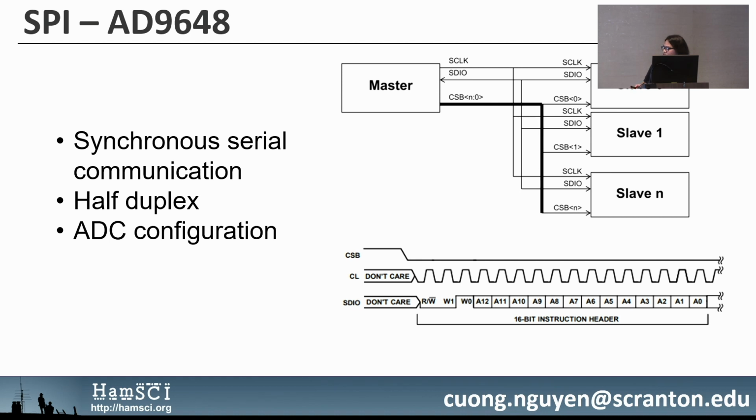And this SPI protocol is what allows us to configure the dual channel receiver. And down here is the message that is being sent with this protocol. You can see that it's actually quite similar to I2C instead of SPI. As soon as the slave is selected, it's going to send out a 16-bit instruction, with the first bit determining if the master is trying to read or write, and then the next 2 bits determine how much data is going to be read or written, and then the following bits will determine which address of the memory register in the receiver we are going to talk to. For example, if the address is 1 and we're trying to read, the ADC would provide us with a unique identification for the chip that we're using, which is 809648.